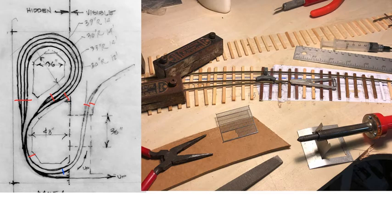I started thinking about how I was going to lay out that staging area, so I was able to get 4 tracks into the return loop because it needs to represent Kahuku and Honolulu. So having 2 trains in each direction would be entirely possible. In fact, the tracks in this loop are very long. I could probably accommodate even 2 trains, because even though the railroad ran trains up to 44 cars long, it's not likely I'll do that, but it is possible.